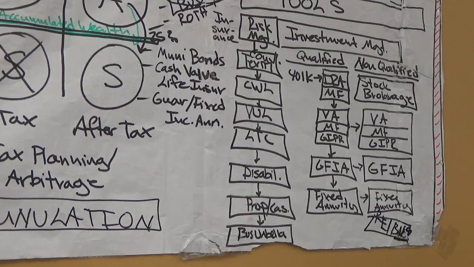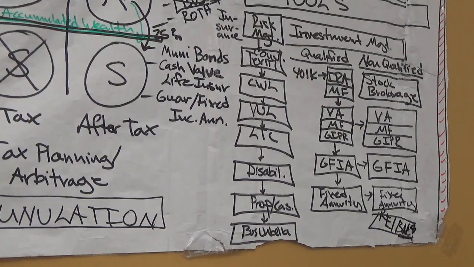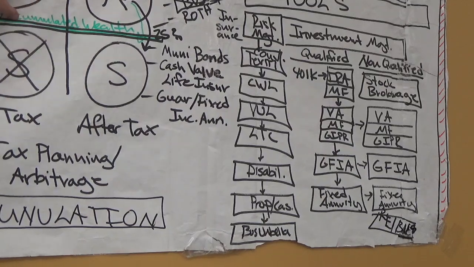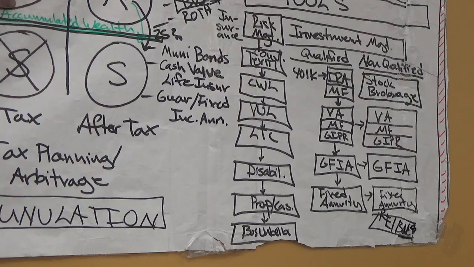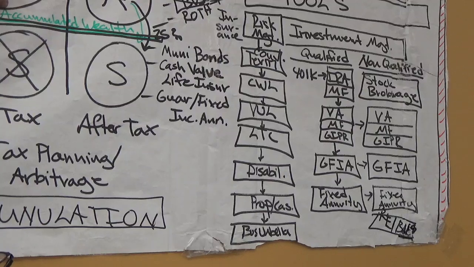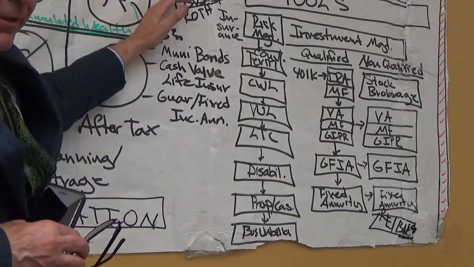If you're self-employed, you can put up to $50,000 a year into a SEP IRA program. And if you're really good and you're making a lot of money, you can put up to $250,000 a year in a defined benefit program, pre-tax. It's pretty awesome. You can get there pretty quickly. At some point in time, you're going to have about 25% of your wealth in these qualified pre-tax retirement accounts. At some point in time, you're going to max out over here, and you're going to be making too much money, and you're going to be forced into the after-tax realm.